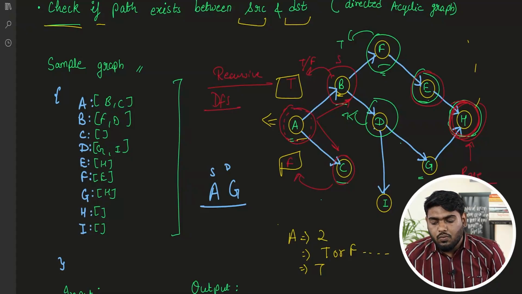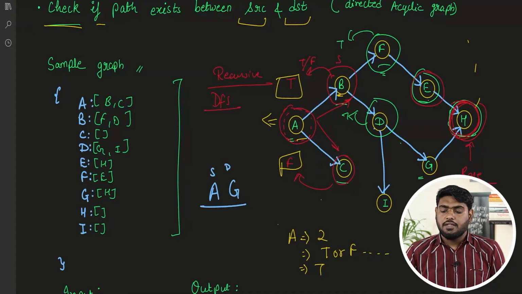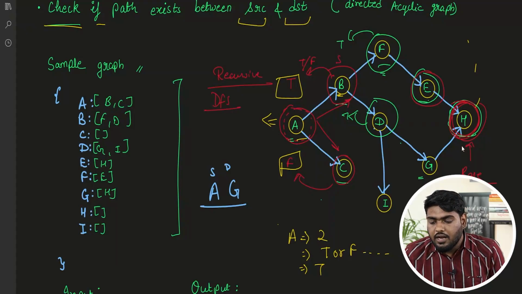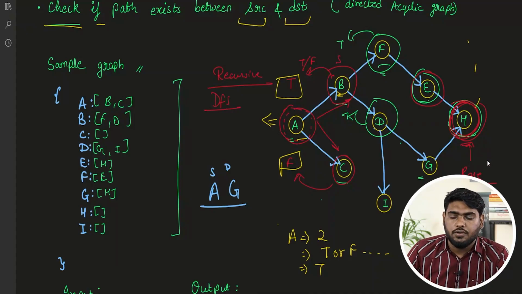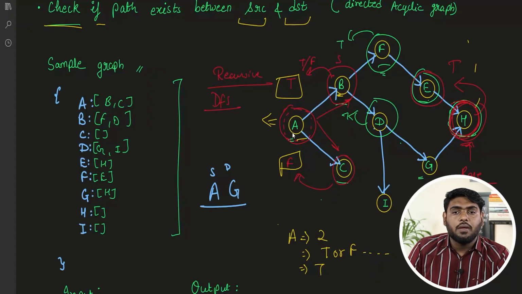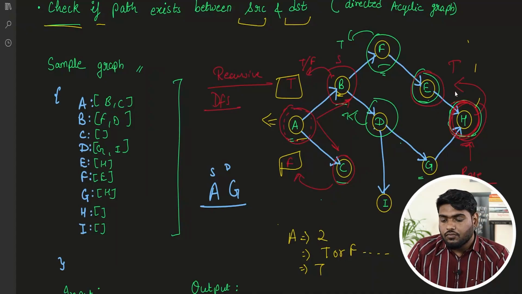That means this is our base condition. What is the base condition? When the source itself becomes the destination. We are going to be traveling through the neighbors unless we encounter this particular condition. Once we get till here, that means I am standing at the destination, then finally I can return true. This is the origin of your answer, and it is going to be tracked all the way back to my main call.